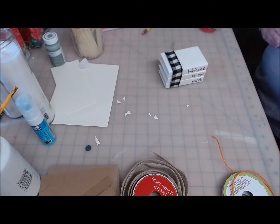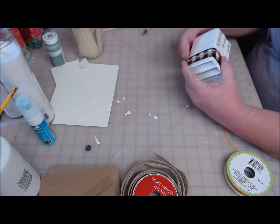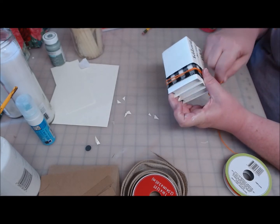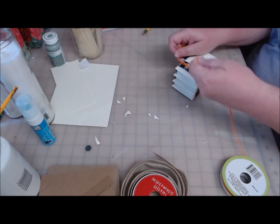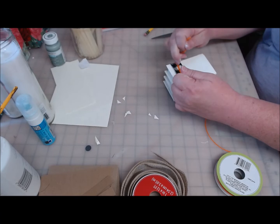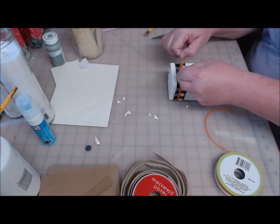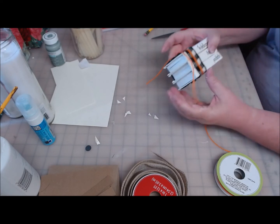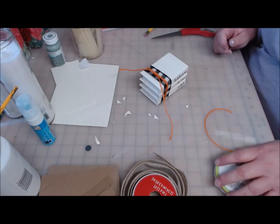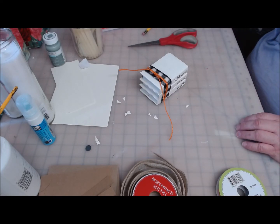Okay, so there's that. Then I have some orange twine to give it some fall color, and I'm just going to wrap that around a few times. And I'm going to tie a knot at top. Okay, so that gives it some fall color. And the buffalo check, which you all know I love so much. And then let's find a little charm to put on it.